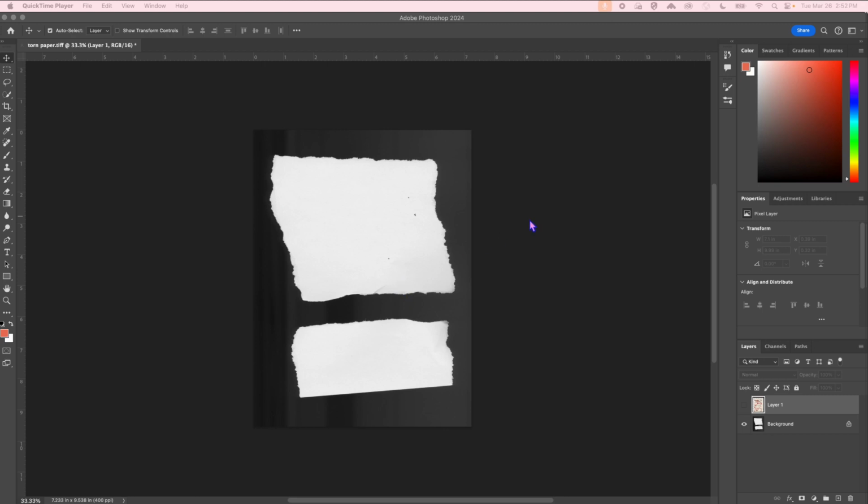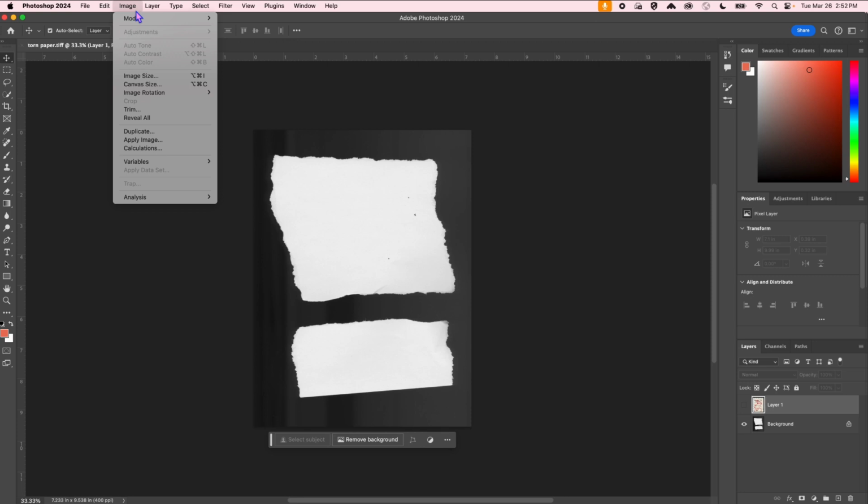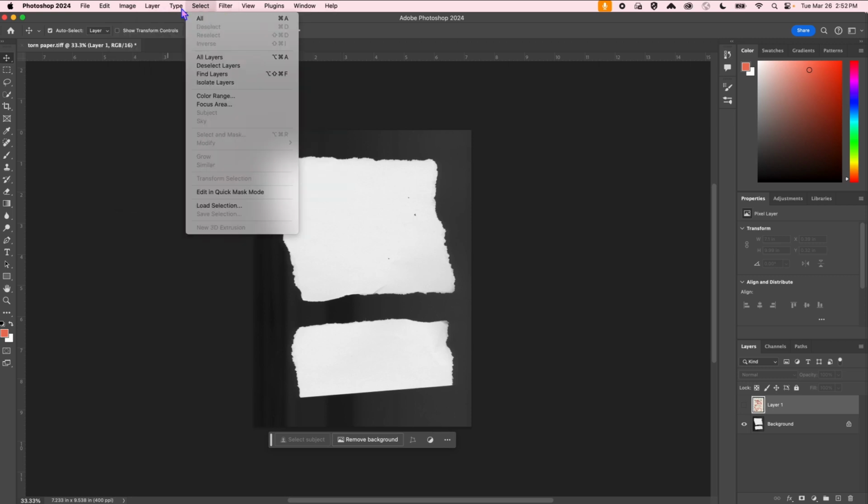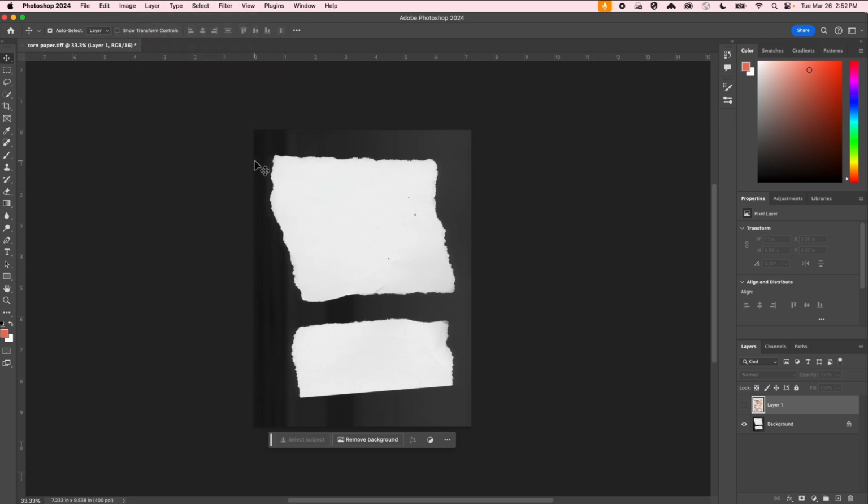So first off here, you'll see that I have a scan that I scanned here in black and white. Now, if you want to mess with this in color or do anything like that, make sure that you go up to the top menu to Image Mode, and make sure you're in RGB or CMYK mode, wherever this is intended. Remember, RGB for screens, CMYK for print. Now that we're in RGB mode, you'll see here I already have my layer set up.